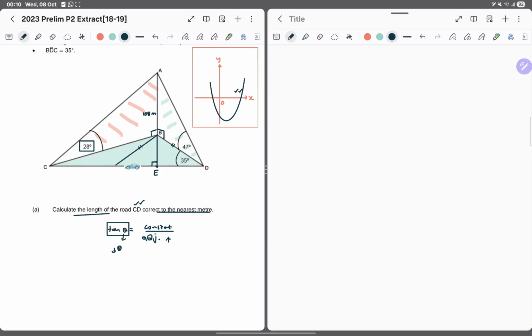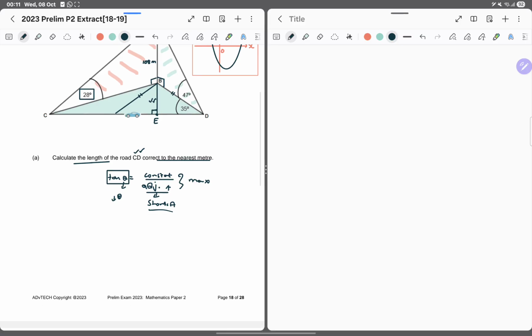But when the adjacent side becomes the shortest, this one approaches maximum. In fact, at the shortest adjacent, this whole thing is going to be a maximum when the adjacent is the shortest. And it is going to be the shortest right in a situation like this. Okay? When that line from B to E is exactly perpendicular to the horizontal, as is the case with the height of the building. Right, or thought of differently, let me do this.